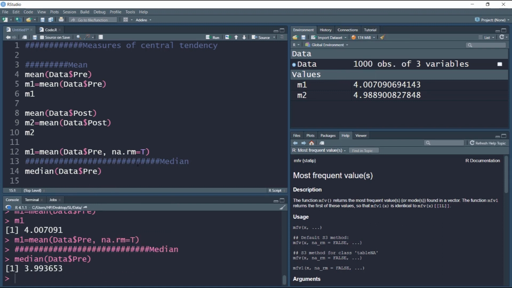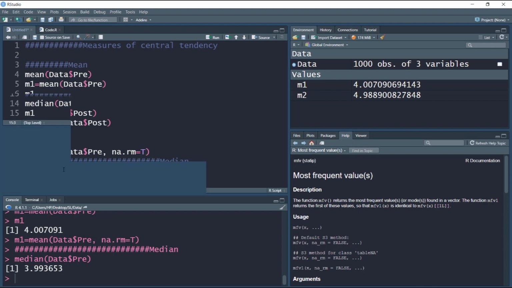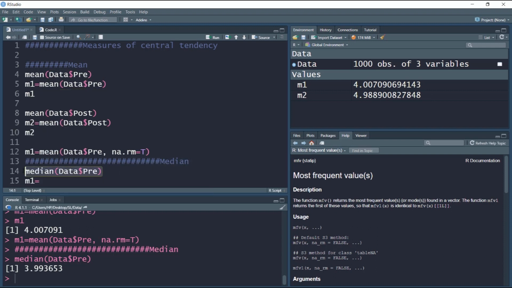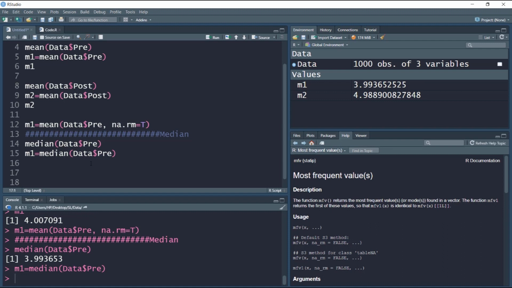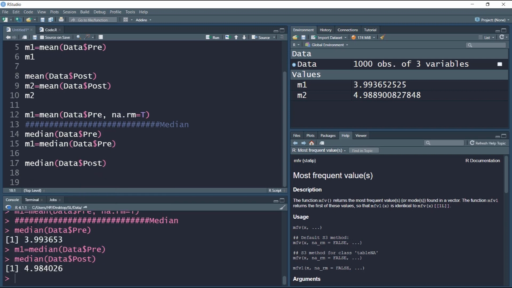The median of this variable is 3.99. We will also assign the value to a variable called m1. We can do that very easily like this. Similarly, I can compute the median of my post variable. Notice the median is 4.98.